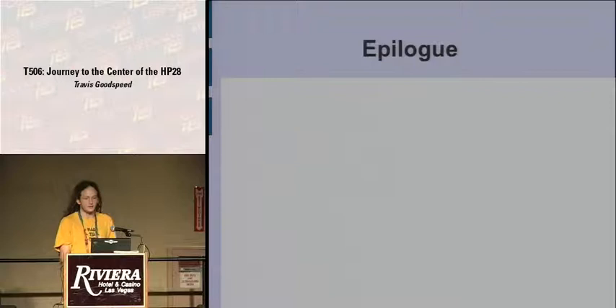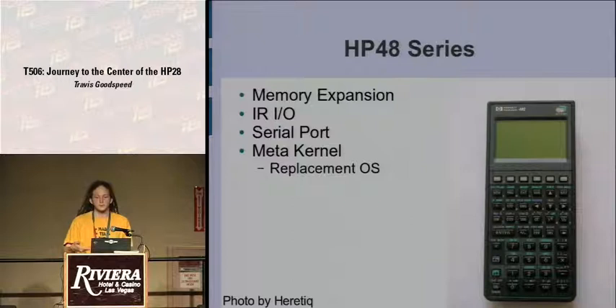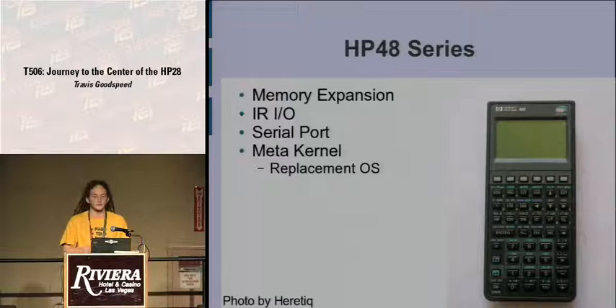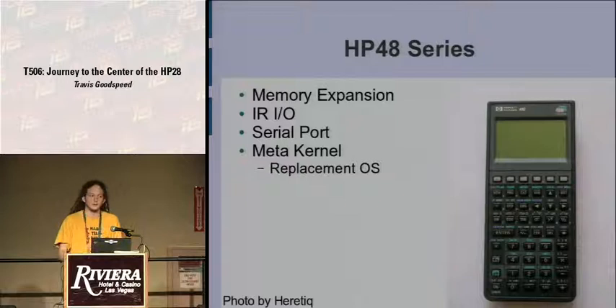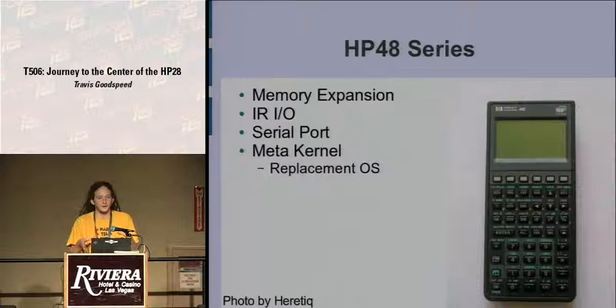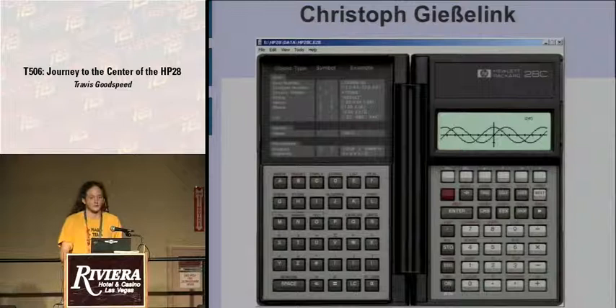After this in history, many events happened. This book was published in 1990. Since then, Hewlett-Packard came out with the much more famous 48 series, which supported memory expansion off the bat — first introduced by Voyage au Centre — along with infrared input and output, and a serial port, also introduced in this book for the first time. Eventually, the community wrote a program called MetaKernel, a replacement operating system that stayed on an external memory card — sort of like Linux, but for a graphing calculator — jealously worked on, to the point where you could purchase a memory card with this kernel loaded at a particular electronics shop in Paris.